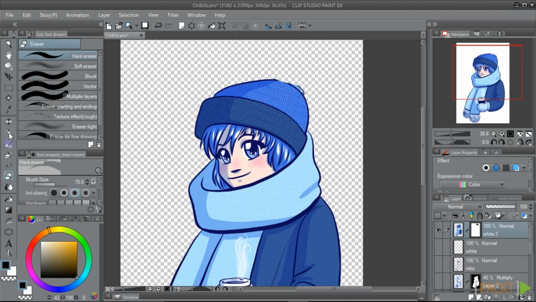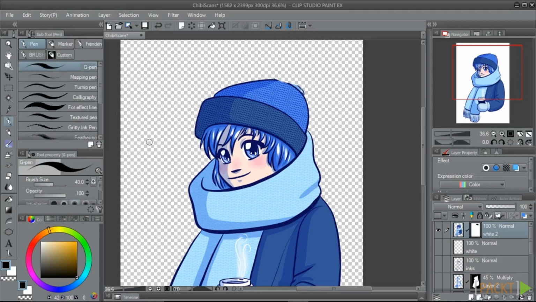Want to bring that part of the drawing back? Select a pen or a brush tool. Draw with this tool over the hidden content and it will come back. If we look in the layer palette, we can see in the thumbnail of the layer mask that the hidden areas are in black and the visible areas are in white.